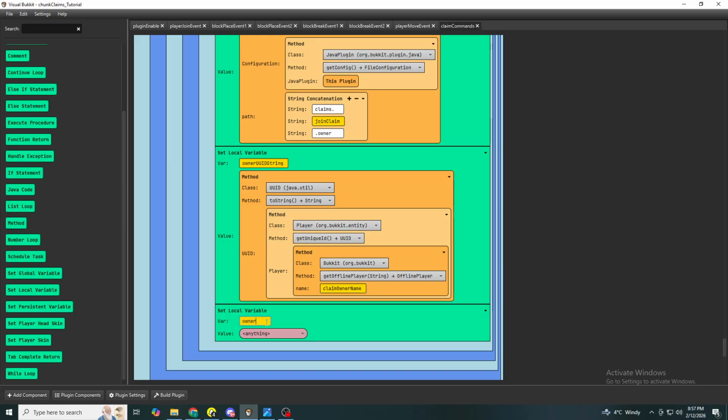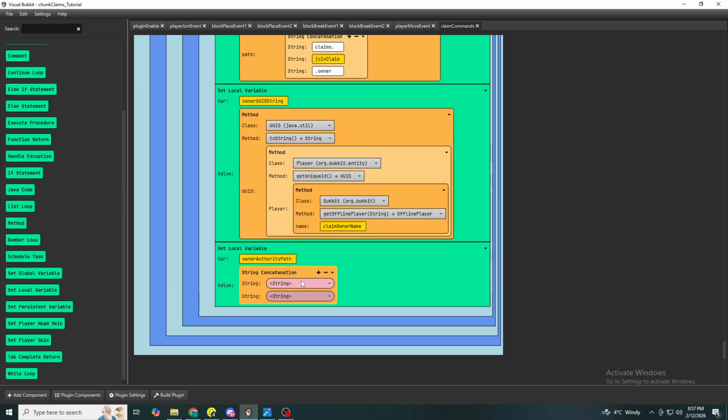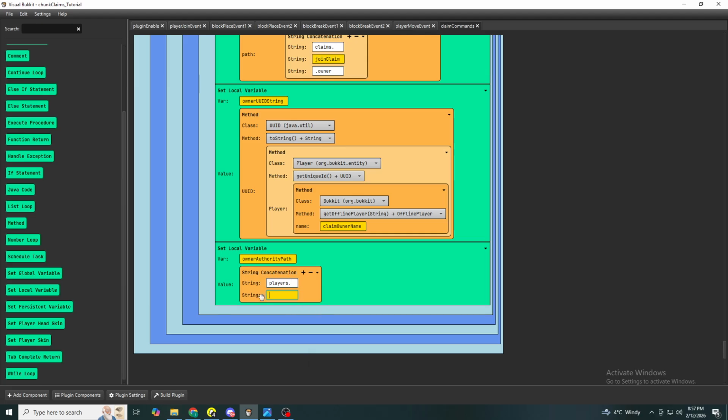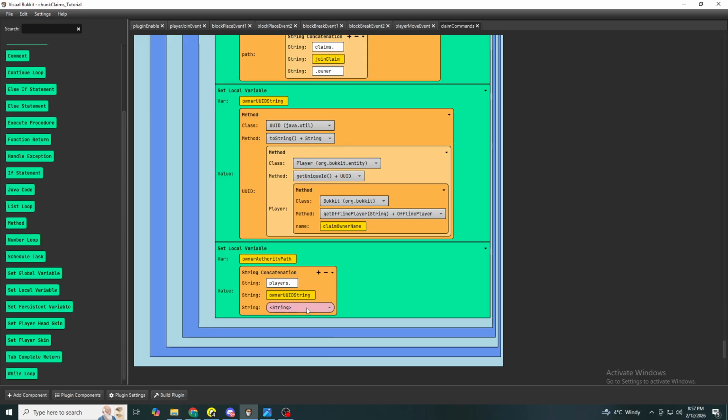And then we will set another local variable under here. Call it the owner authority path. And string concatenation. Insert a string for players dot, and then insert a variable here, owner UUID string. Insert another string here and do dot authority, just like that.